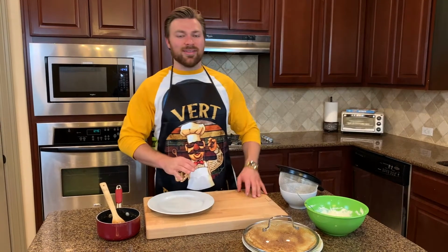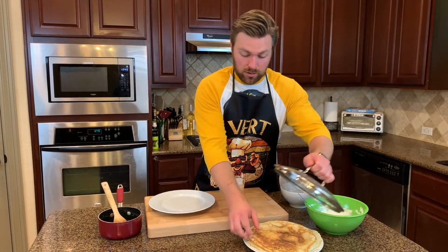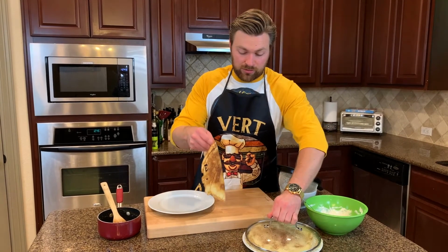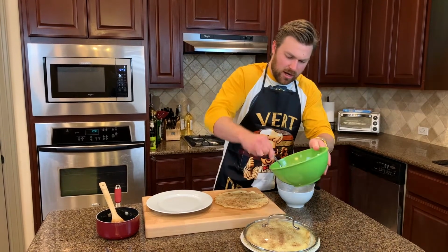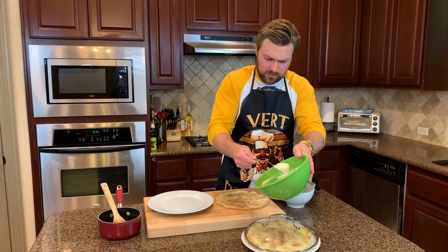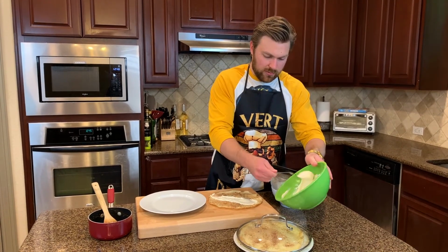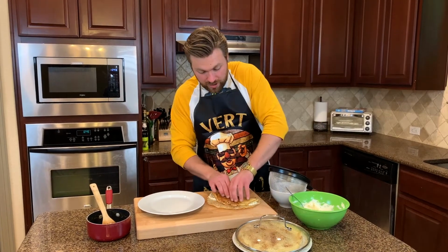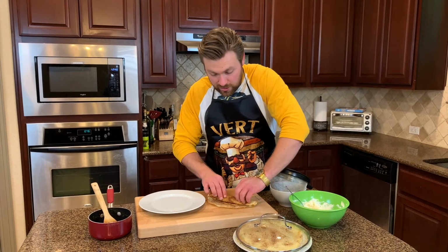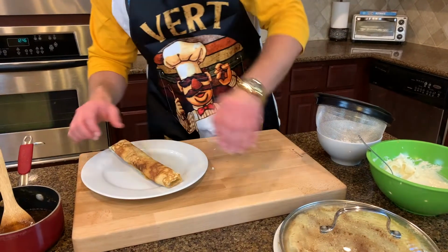Okay guys, time to assemble these crepes. So get yourself a nice workstation. I got my cutting board here. First step, grab one of your crepes. We're gonna lay it down, and we are going to get a nice dollop of our cream filling on here. Spread that, even more than that, to be honest. Get it nice and filled up. Roll that over just like that. So we're just gonna roll this guy up and then set it on our plate.